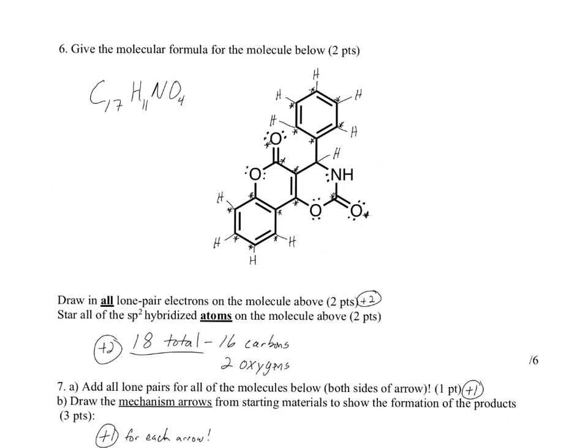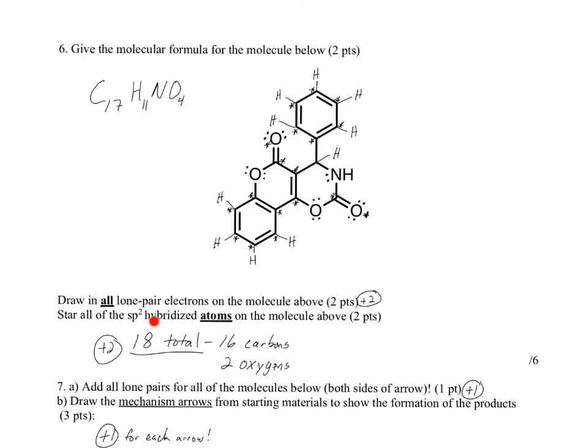Looking for the molecular formula here. Just be able to recognize these hidden hydrogens. That's the key. If you see a carbon and it doesn't have 4 bonds that you can see, you just assume whatever's left over is bonded to a hydrogen. So being able to recognize those things was a big deal.